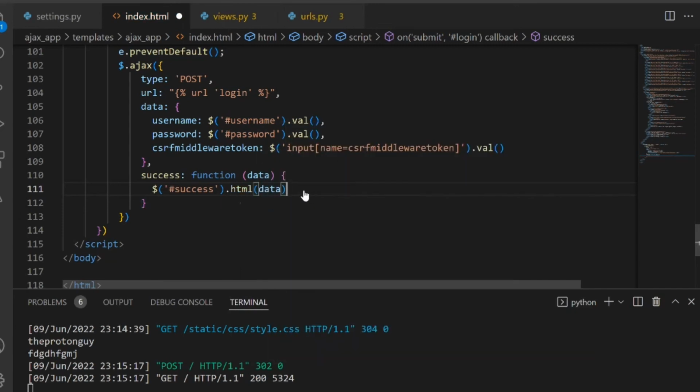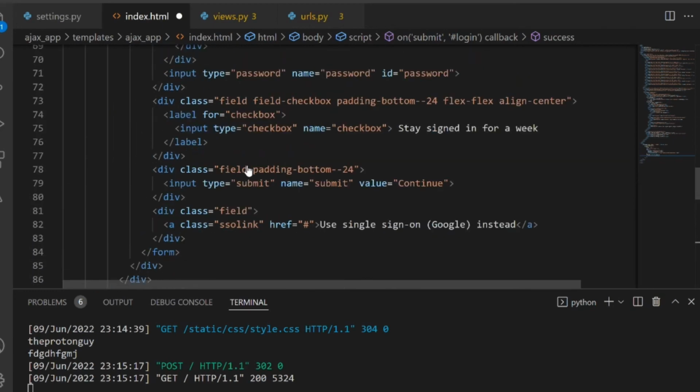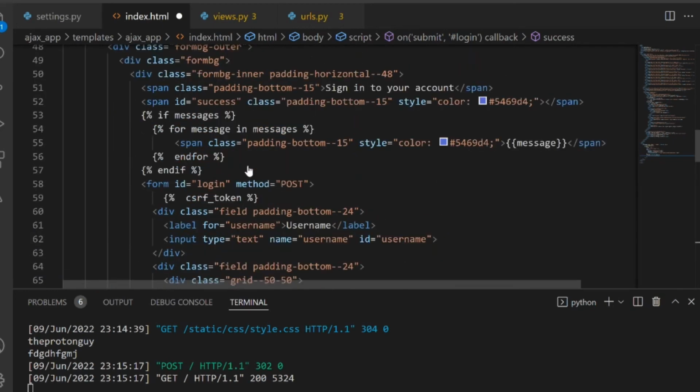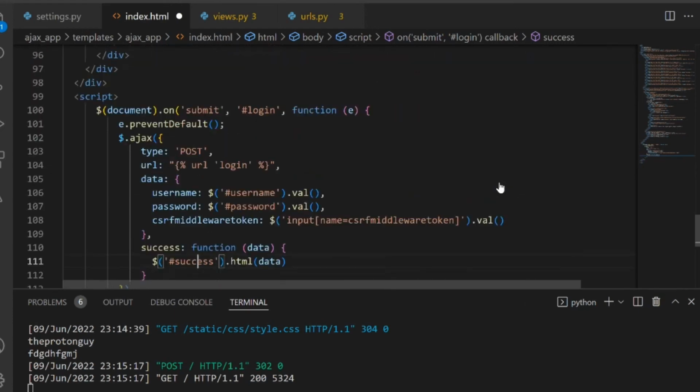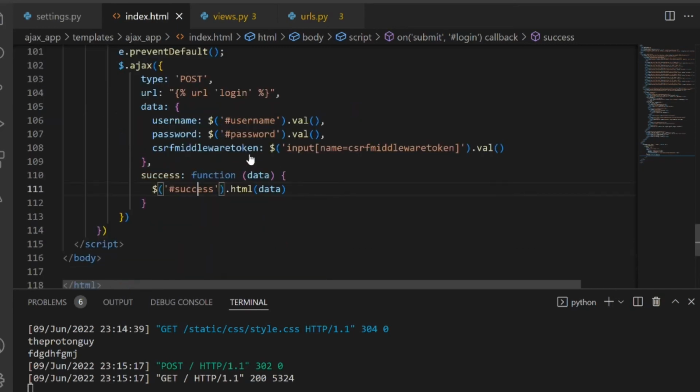So what this line does is that anytime the HTTP response comes in from the backend, we're going to grab that response in this success function, and then we're going to pass that response to this particular tag. So it's going to be displayed in this particular tag right here. After doing all that, just save the file, and that should be all the code that we need to write in our front end.